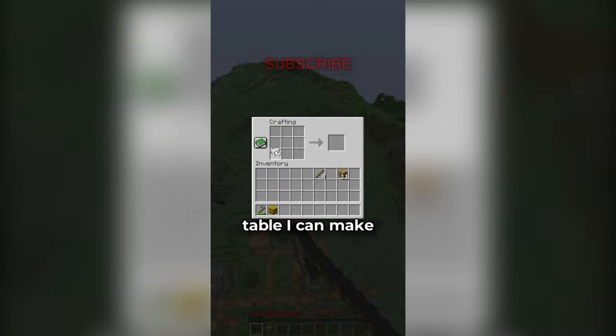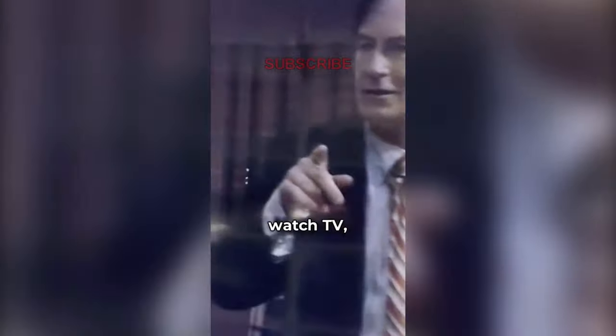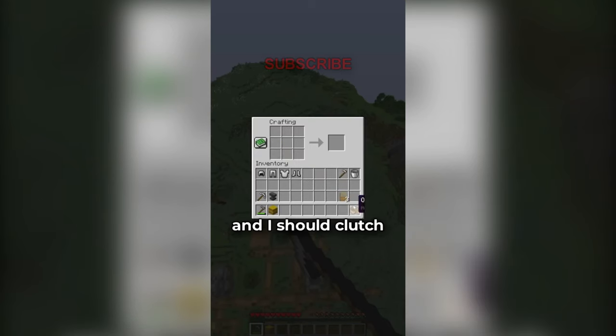Thankfully, with this crafting table, I can make an iron helmet, pants, chestplate, boots, bucket, hoe, pickaxe, 3 blocks of iron, anvil, play a couple games of MW2, go on a drive, watch TV, come back, craft some doors, make a bow, and I should clutch this if I'm good enough.